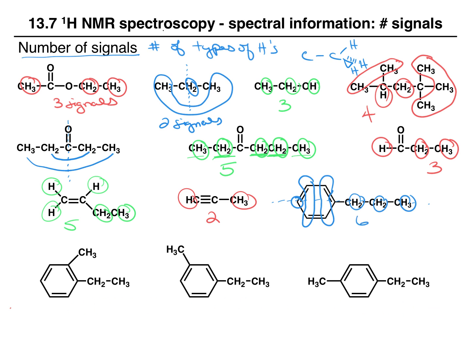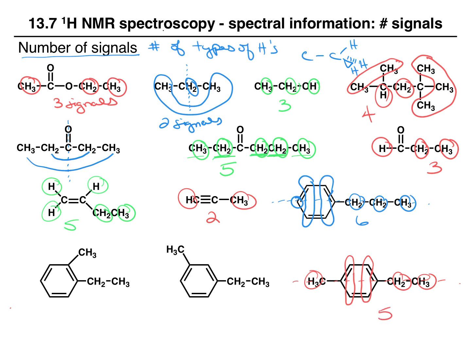Now, in our last 3 examples, we have a benzene ring with a methyl group and an ethyl group, but they're in different locations relative to each other. Once again, we need to keep thinking about symmetry. In the last molecule, we have symmetry that goes this way. And so these hydrogens on the aromatic ring are equivalent to each other, and these are equivalent to each other. But these hydrogens are not equivalent to these hydrogens, all right? So we will get 2 separate signals. We will also get a signal here, here, and here, so 5 signals.